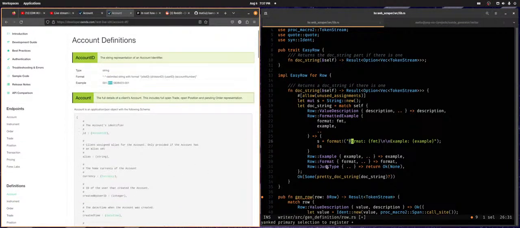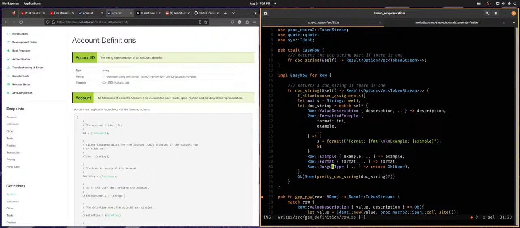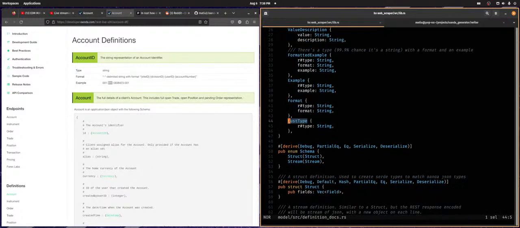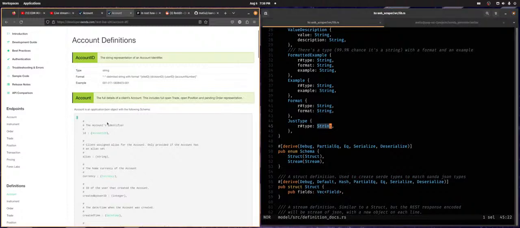Does the type have a doc string? Maybe I can. Let's have a look at that. Can I even type? No, I can't. Okay, so it just has a type, which is a string. So that's even more useless. I hope that I have these things in here.